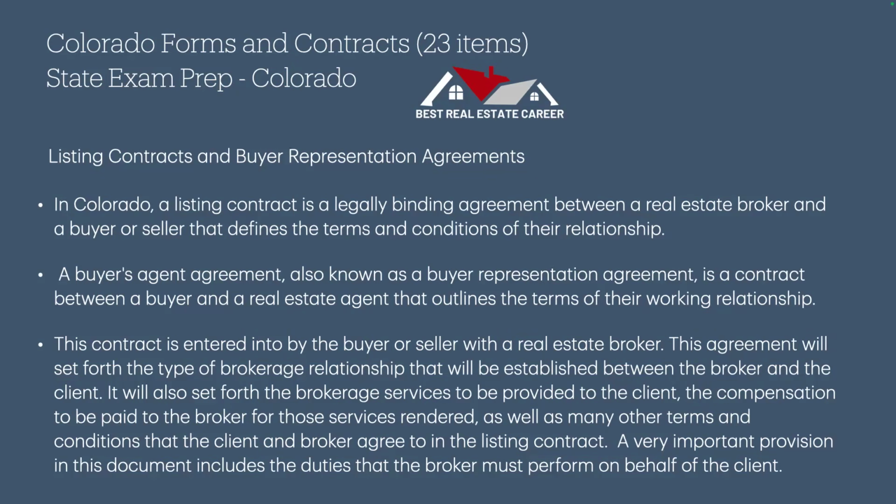So for the most part, when we're talking about this quiz, contracts are pretty much designed for the sell side of things. They're talking about the listing agent and they're talking about the seller. Now, we do have buyer agency agreements, and they're probably going to differentiate it by actually spelling out buyer's agent on the exam. So just kind of default always to the sell side of things.